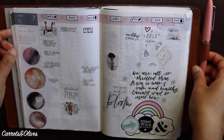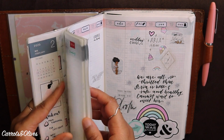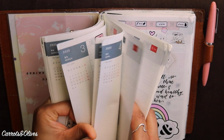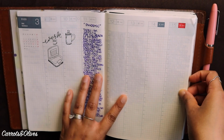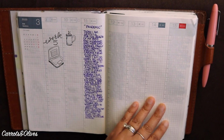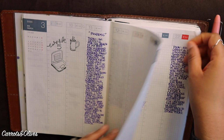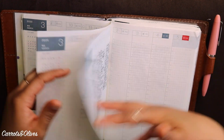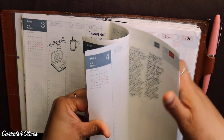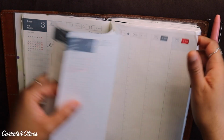Now, my very last example is to use it as a gratitude or affirmations log. So let me get to the page where I started doing some gratitude. I didn't like the way I was using it, so I attempted to at least write something every day. It didn't work all the time, and I think that's just because I was journaling, and in my journaling I do write gratitude, so it was almost like I was having to write more gratitude, and that's why it didn't really last very long.